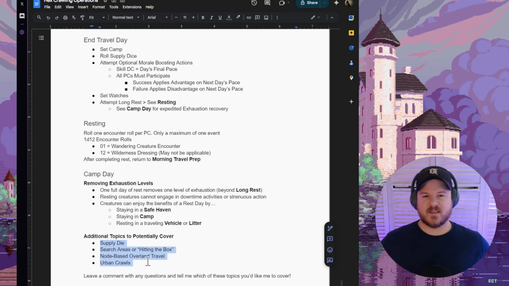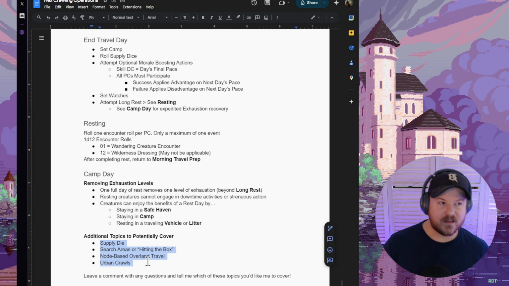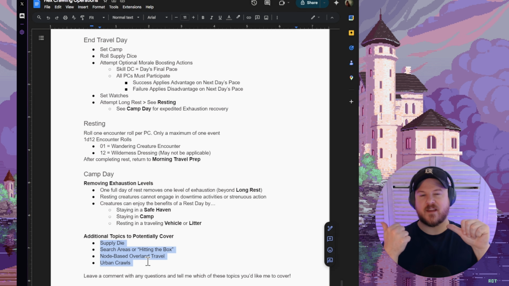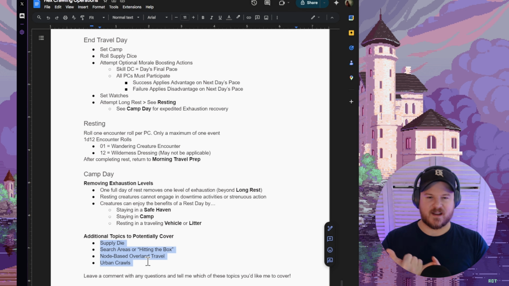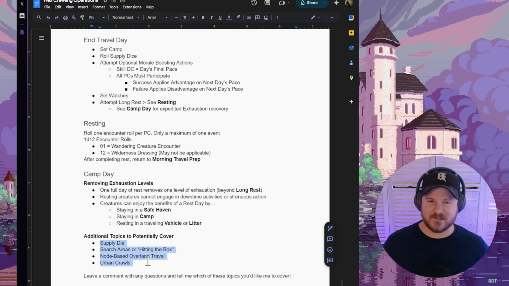Kind of give them this idea, and also the idea that once you finish the dungeon, the adventure is not over. You still have to get back to where you came from. So you still have to deal with supplies. You might run into random encounters. Depending on what happened in the dungeon, you might have bad guys that are still after you if you were retrieving an artifact or something like that.